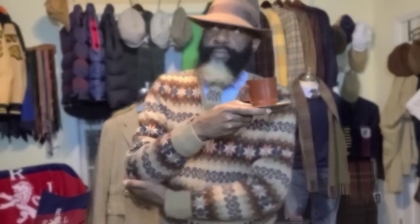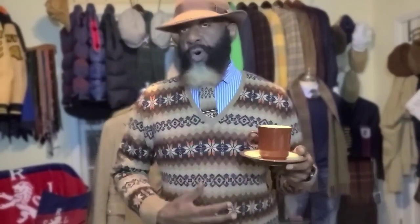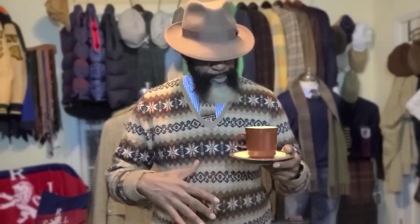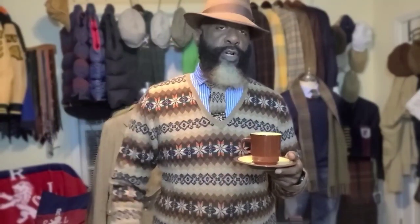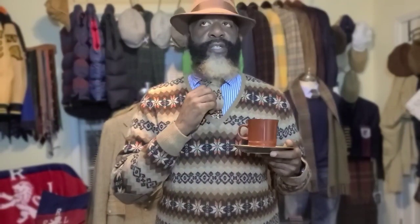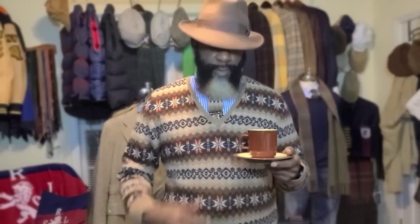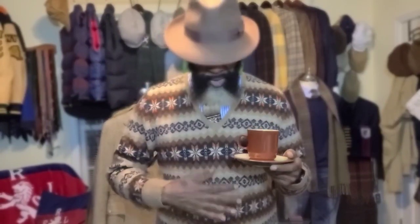Then came back with one of my favorite finds. The Rugby Fair Isle sweater has elbow patches — beautiful. This gives me more of a Norwegian vibe than any other one I have. Beautiful Fair Isle pattern: the burnt orange, the brown, the tan — it just screams fall. It's a beautiful sweater by Rugby, and what makes it one of my best finds is that not too long after I bought it, I found the matching Rugby tie online — a nice thick wool tie, lined on the inside.